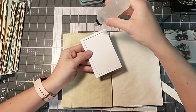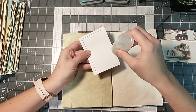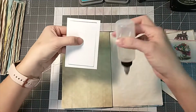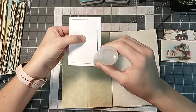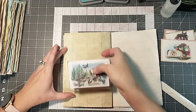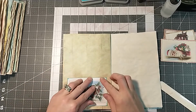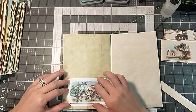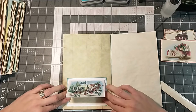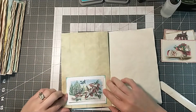So now I'm just going to glue around the frame. Try not to get it in the center there. And one more side. Okay, there we go. And now let's get this baby stuck down. We want to go right in the center, the top, bottom. Well, let's do this one on the bottom. Okay, so let's stick you down. There we go. All right, make sure our little flap isn't stuck down, and let's get this stuck good. It's going to take just a couple seconds for that to really stick in there.